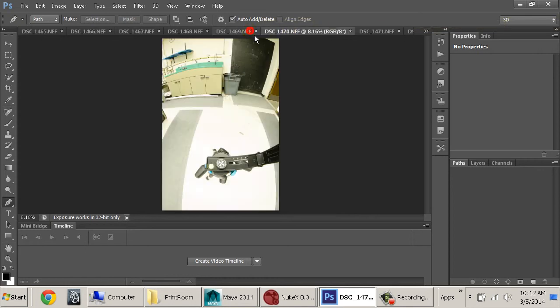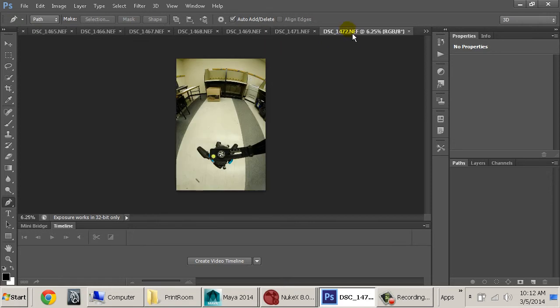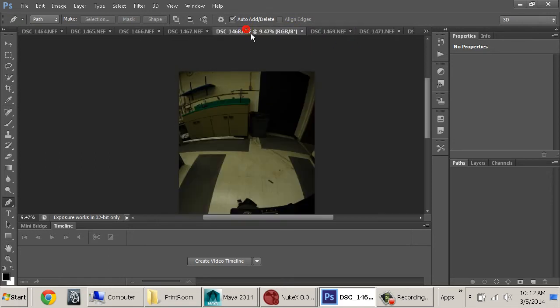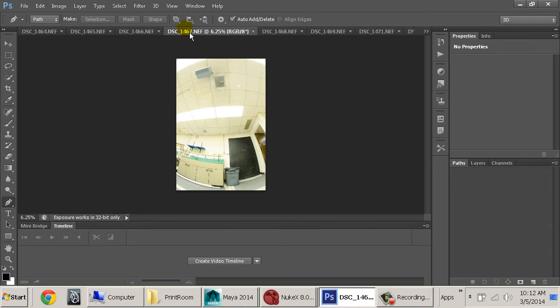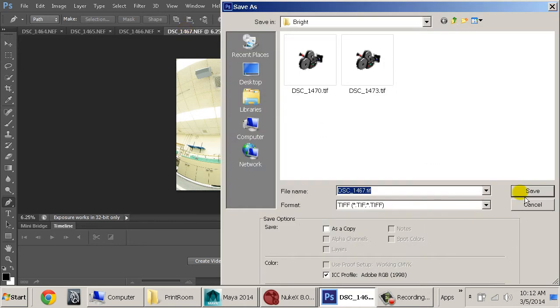Then I'm going to find the next Bright one, which should be 2 down. Save this one into that same Bright folder. And then close it. And then go 2 down, or 3 down, and save this one into that Bright folder.